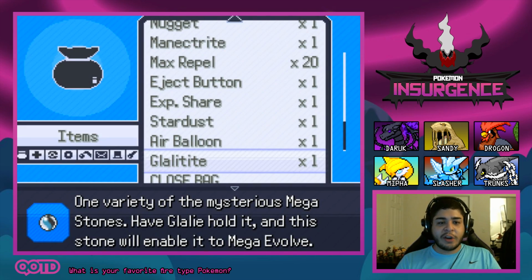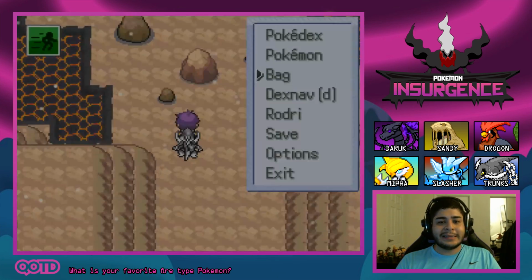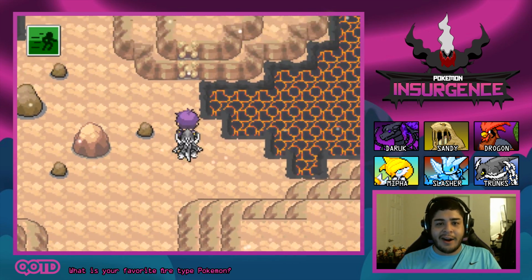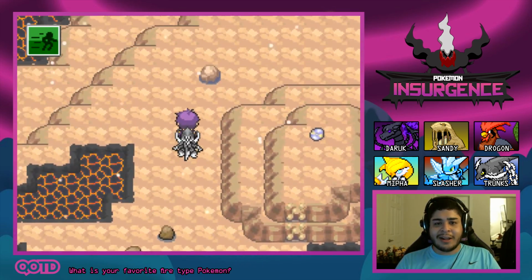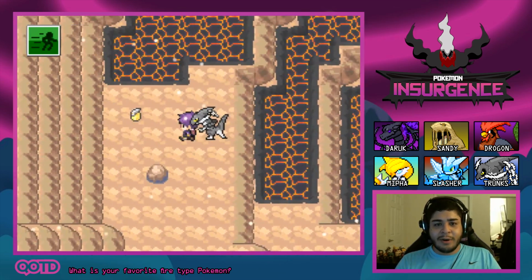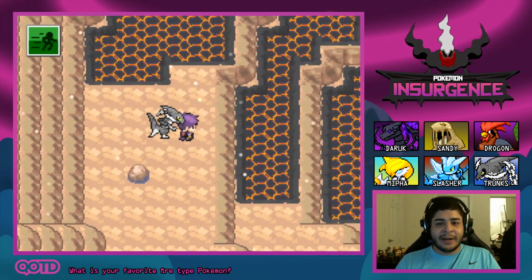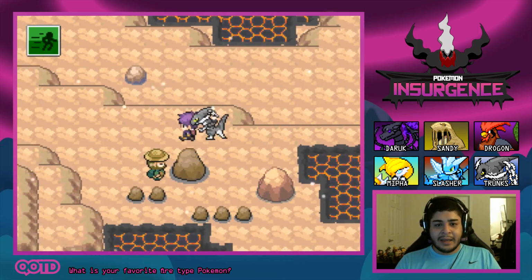We have made it to the crater, which you guys need to be ready for, because as soon as we get to a crater, it means that there's gonna be a lot of battles. I wish I had Rock Climb, which we do not at this time. Don't know which way we need to go, ladies and gentlemen, so we are gonna explore around and hope to make our way through this place.